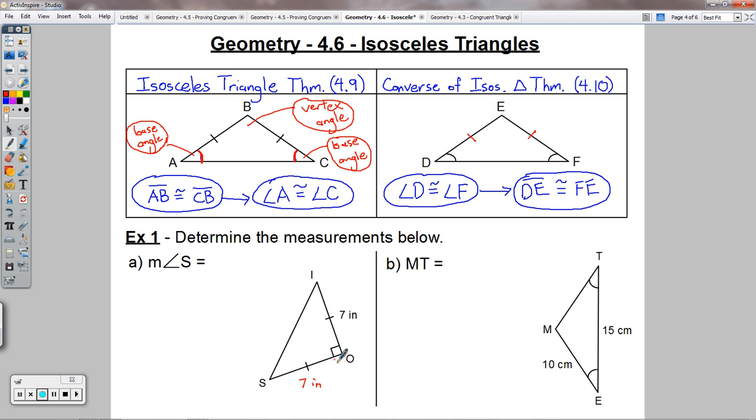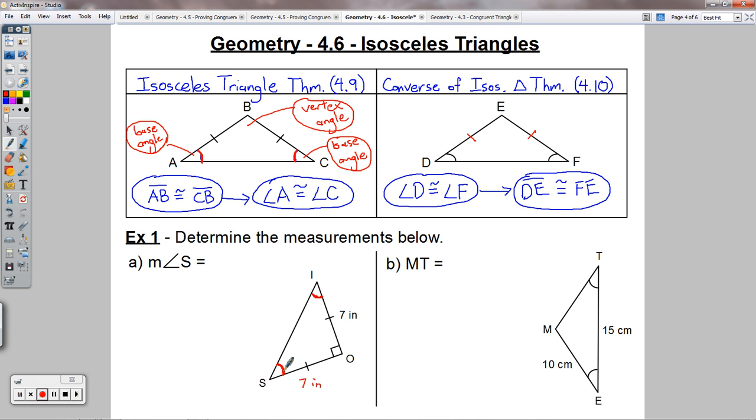However, I notice this one's 90, and I can prove based on the fact that this is an isosceles triangle. Not real happy with that arc mark, but we'll just go with that. So this one's congruent to this one. It is an isosceles triangle, so that means this theorem right here applies. That means these base angles are congruent. The base doesn't always have to be on the bottom. It's just across from that vertex angle. It's the side other than the two congruent sides. So here's the base in this case.